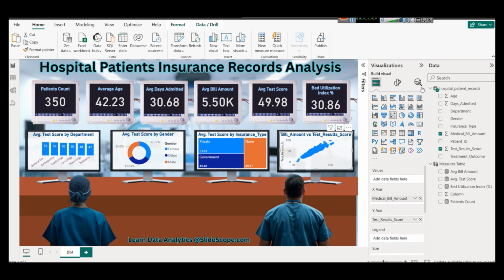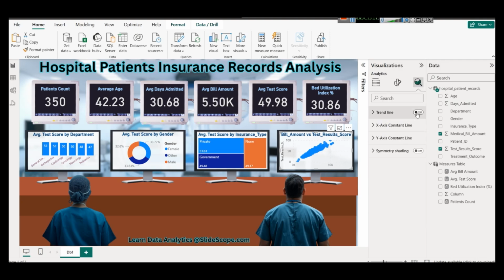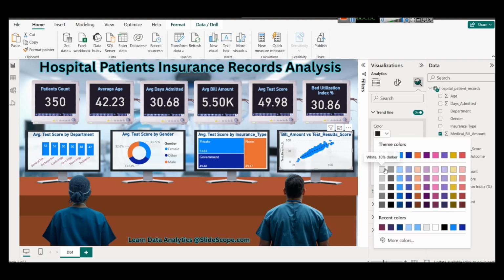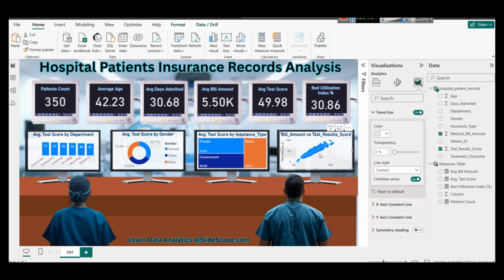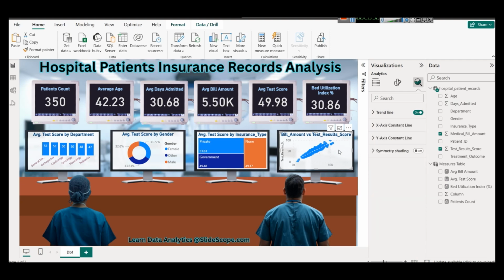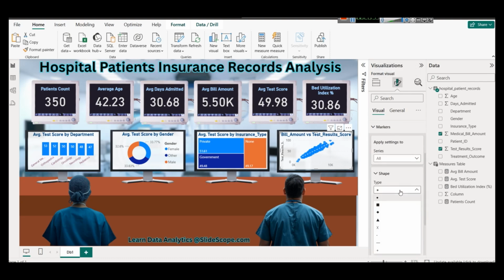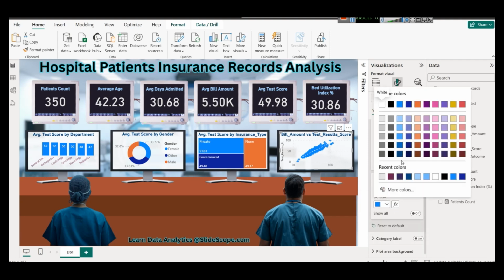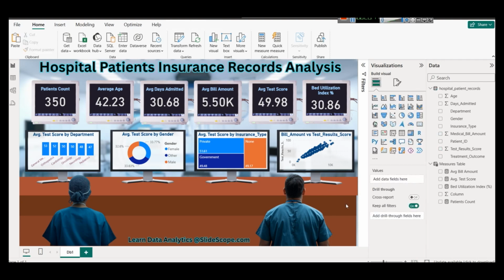And here in Power BI also you can add further analysis and enable a trend line. This trend line shows that they have a strong correlation. How you want to show the trend line, you can select, and you can select its color as well, whether you want a different color. Even for your scatter chart, for example, you have markers. What type of markers do you want to use? Size of marker, their color. Let's say I'm going to select this color, so you can select a color like this.